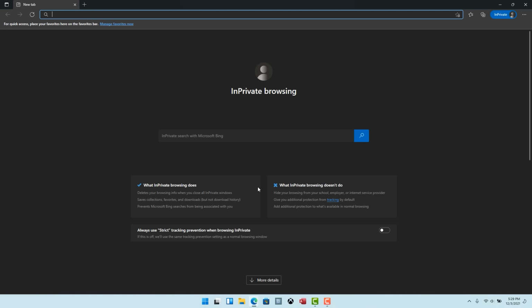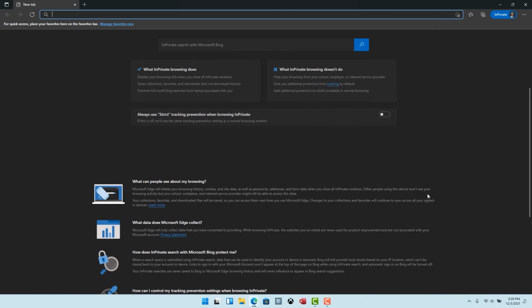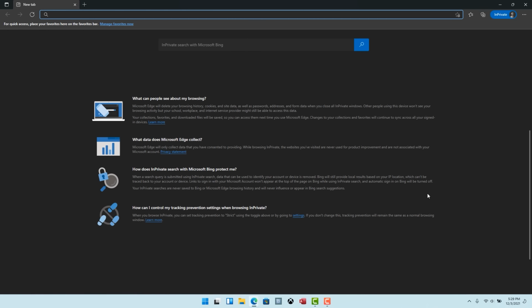And this is why I like to use it, because this is what it does. It's going to delete my browsing info when I close my window. And it prevents Microsoft Bing searches from being associated with me as well. And I can always turn on this tracking prevention here as well. Okay. So I like to do this because, as we're surfing the web, there's cookies, there's a small database file that's being built on your computer.